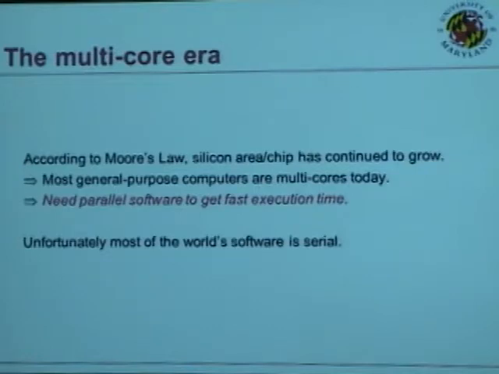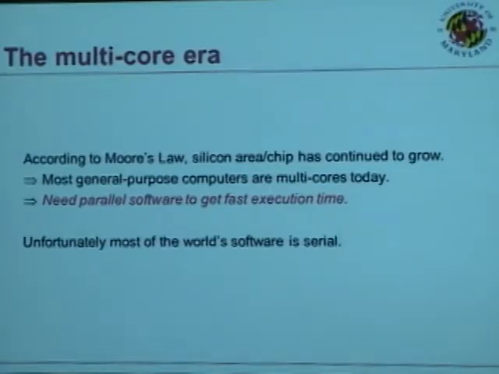So one downside of having all these multiple cores is now you need software that can adapt to multiple cores automatically. So you would like to get parallel software in order to speed up your execution. Now, the problem here is that most of the world's software is serial. So we have this very strange situation today, where perhaps 95+% of the world's software is serial, but 99% of the commodity desktop and laptop hardware and servers are all parallel. So we've got this mismatch between the capabilities of the two.